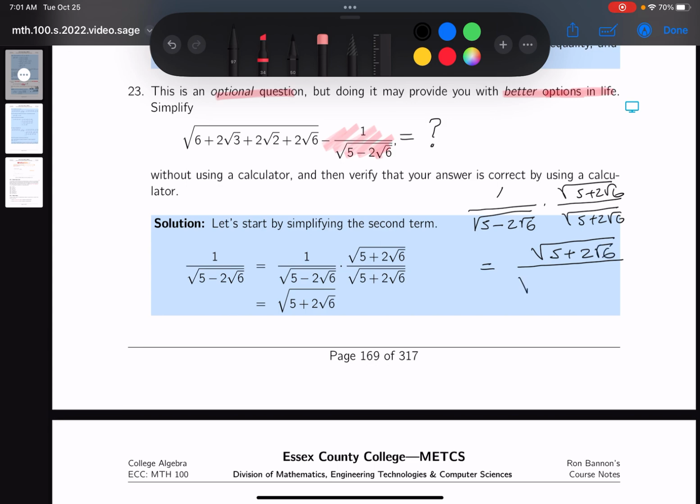On the bottom, a little more challenging, all right? I'm going to multiply the radicands together, and they're conjugates, so it looks pretty easy to do. What are you going to get? You get 25, and then you're going to get minus 4 times 6, which is 24. Well, that's easy. That's just simply the root of 1, and the root of 1 is just 1. So I get a very simple expression at the end of it. I get 5 plus 2 root 6. All right? Let me go to the next page.